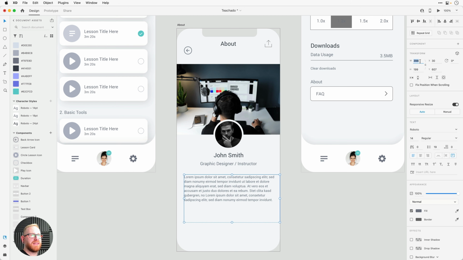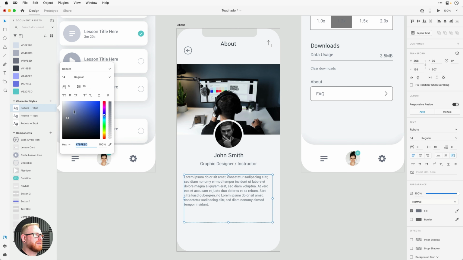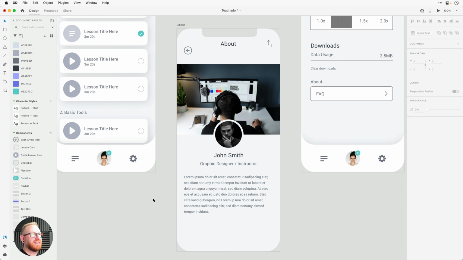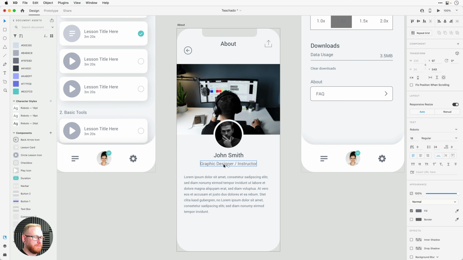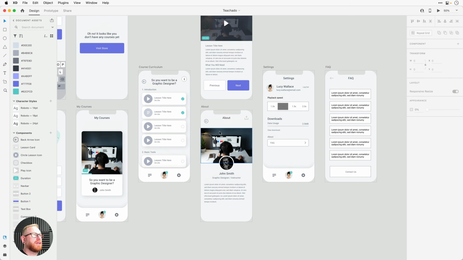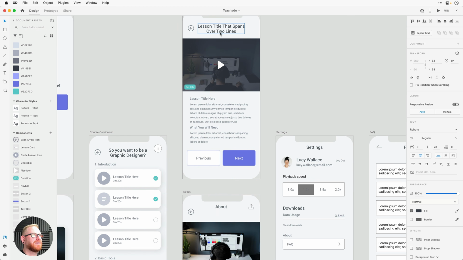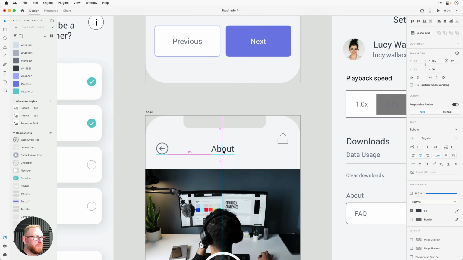Again, what I can do is drag that to the end and go -30. And I definitely know that it's the right length there. This text is too close together. So what I'm actually going to do is edit this and again, adjust the leading. So 24, that looks good. That's a little bit better, I think. Okay, oh, the about text, I don't know where that's gone. So let's put that there, and then we're going to line this up. So just check it's all good there, and then pop it back in the center.